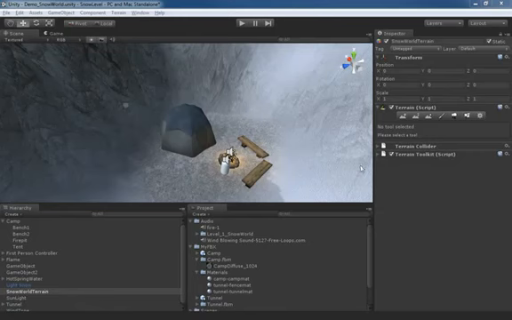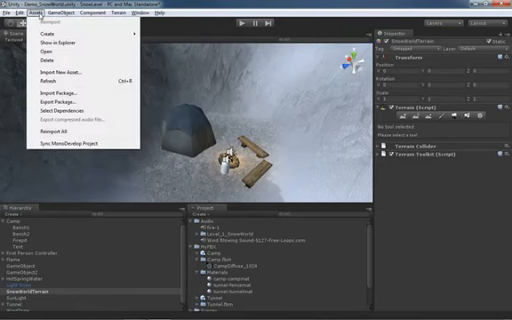Moving along down our main menu bar, we're now going to take a look at the Assets menu. Now, starting off from the top, we have Re-Import. This is going to allow us to take any selected asset and re-import it if we've made any changes to it. So like if we have a texture that maybe we've updated inside of Photoshop and we've saved it in Photoshop, we need to re-import that so that the new version of it gets associated with our project.